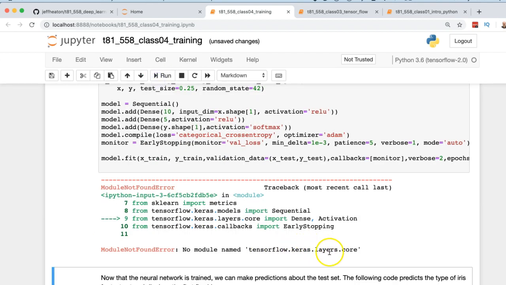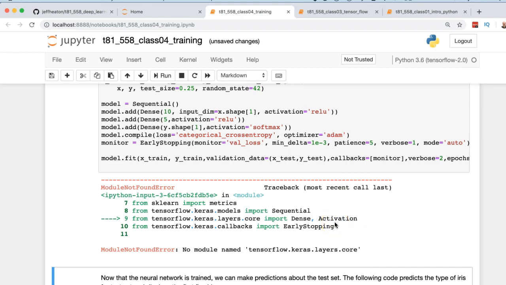Nope. tensorflow.keras.layers.core. Okay, now this is where things get a little more complicated, but not much. If your code is all based on Keras, you're in pretty good shape. I had to go look these all up. These are just things that are moving around. They decided the old structure of where things were was just too complicated, so they made a bunch of breaking changes and moved everything. Basically, all you do is drop the core.